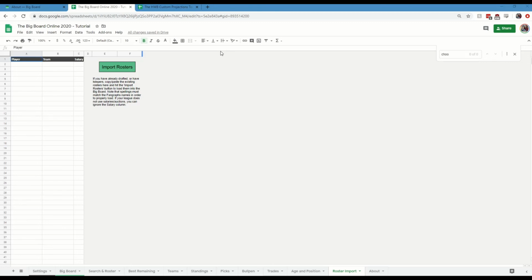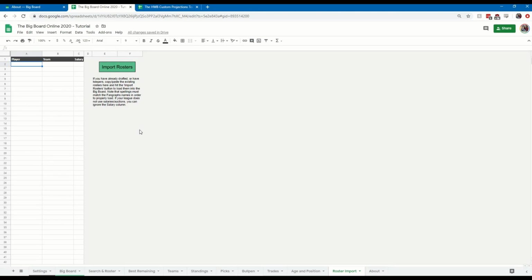The way that this works is that you have your players listed here, the team that they're on listed there, and if there is a salary associated with them, list that there. The player names, I'll note, have to match the FanGraphs player spellings, otherwise it won't be able to pull them in. Most of the time it doesn't matter, but sometimes a Lance McCullers will be listed as Lance McCullers Jr., Ronald Acuña Jr. Some formats use the tilde over the N, for instance, in Spanish players' names. So just make sure you double check that stuff.